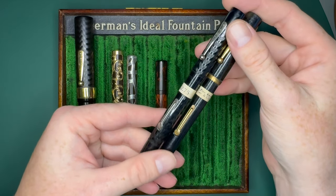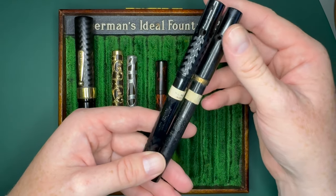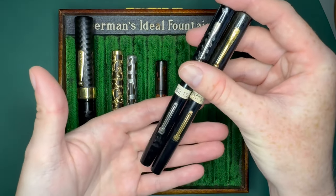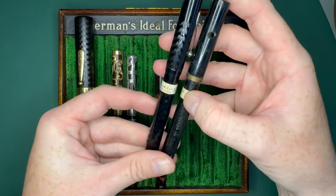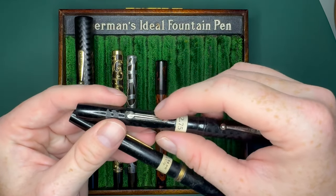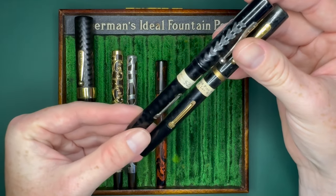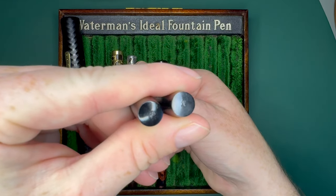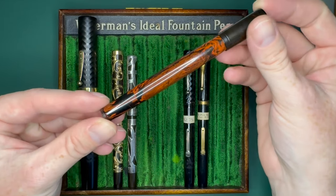Also from David Nishimura are these dummy pens. A couple weeks ago I sold a dummy set on eBay, but when I was sick with food poisoning, David was nice enough to send me these. They were meant to be on display so you don't worry about the pens being destroyed by the sun. They have no nibs — you can see the holes in the backs of the caps — and they're mostly glued together, though one lever actually does work, which is kind of funny. They have price tags on them: $2.75 with the clip. These are supposed to be number 52s but the barrels are marked 54 — but who cares, they were just dummy display pens.